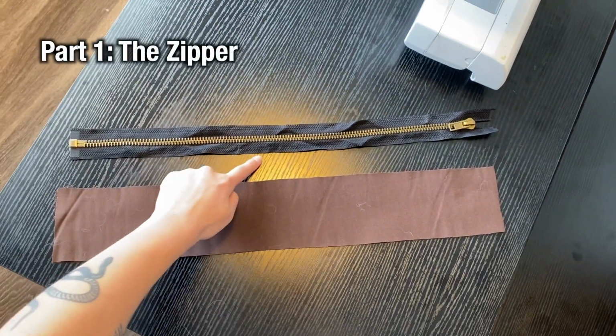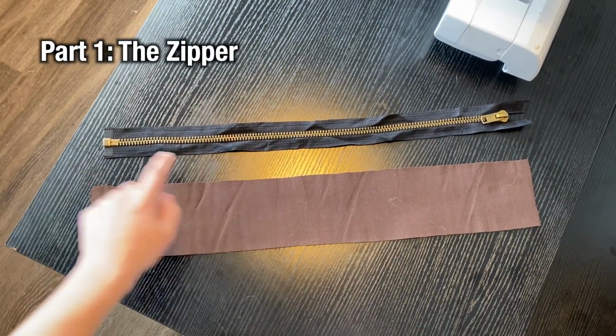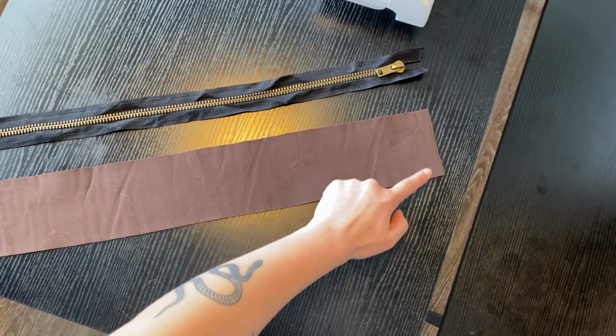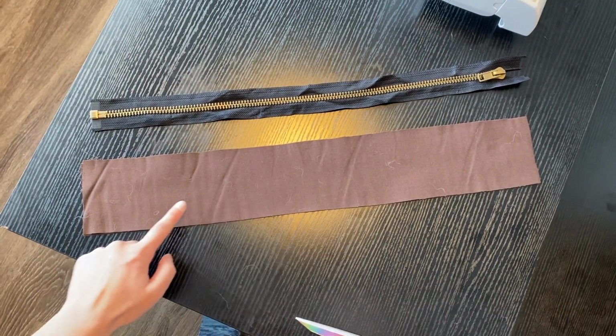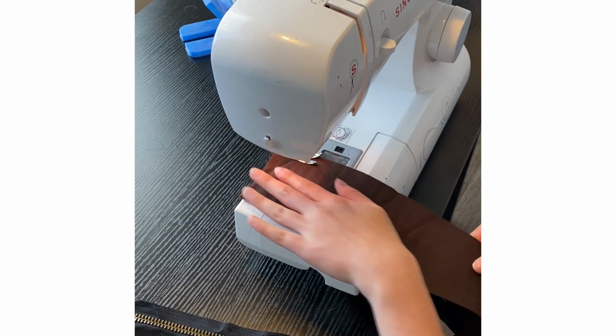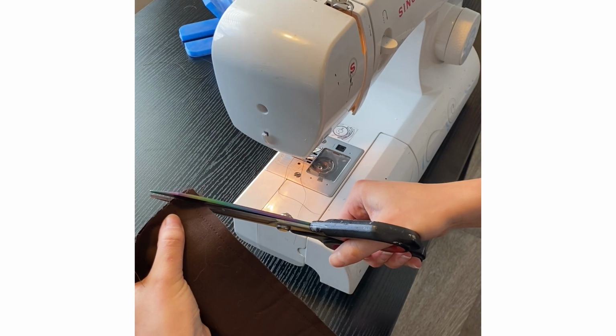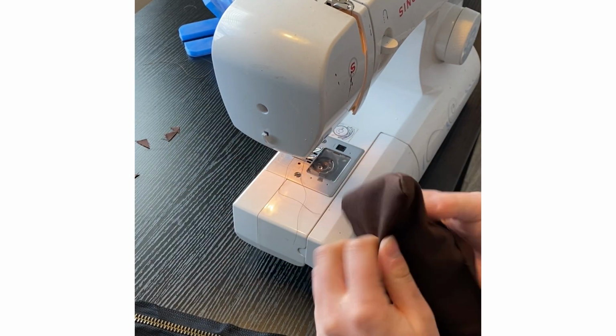We're going to start with the zipper, which goes right up the front. You will need a 19-inch separating zipper, or about 48 centimeters, and your zipper facing. With right sides together, sew around 3 sides of the zipper facing. Turn it inside out, and top stitch the edges to secure.